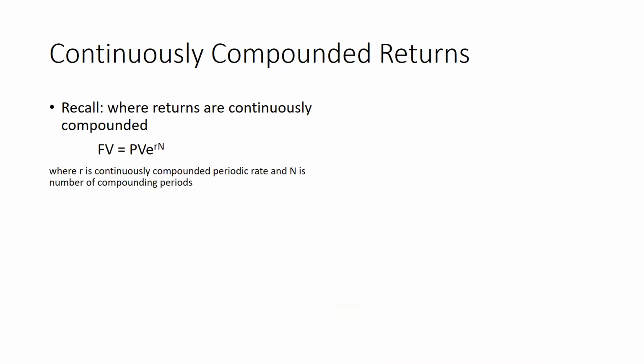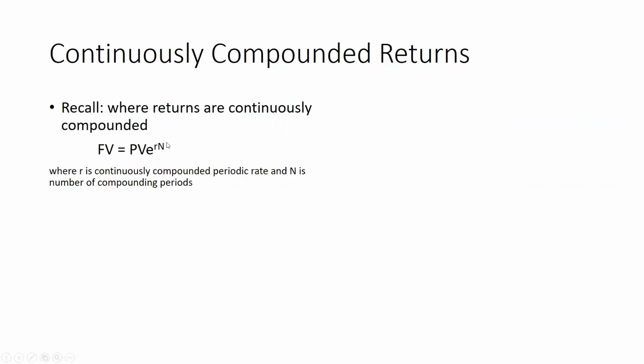Now, I'm assuming that anyone watching this video has already done a fair amount of studying on the subject of time value of money. Remember, when it comes to time value of money, you can have different compounding frequencies. Returns can compound monthly, they can compound weekly, they can compound daily like credit cards. But you can also have theoretical continuous compounding, which means whatever you earned in the last second compounds with what you're earning in this second.